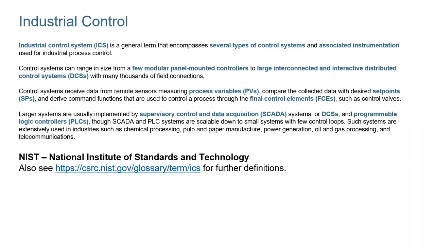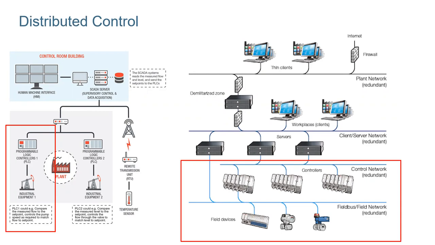I found a couple of graphics. The picture on the right is actually the same picture we used in the discussion last week, shown as level zero, level one, the Purdue model it was called. This is just a slightly different picture. I like this one a little better because it's less busy and gives a better representation of all of the layers.